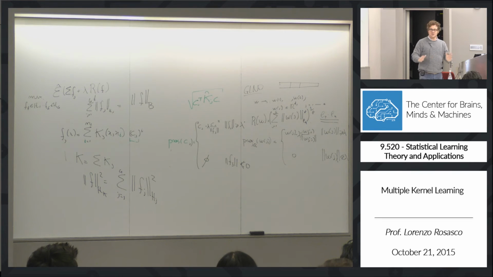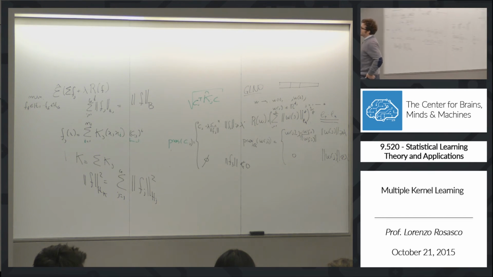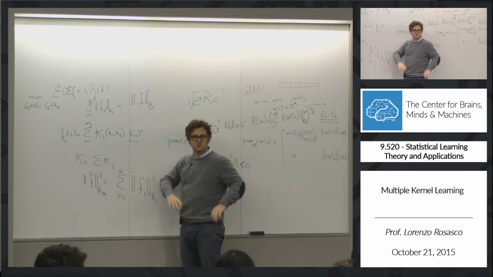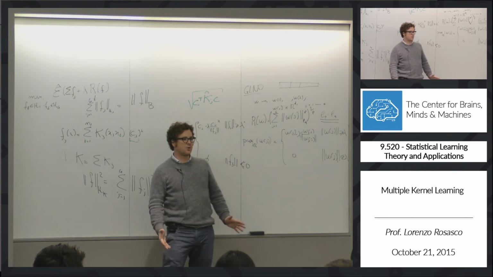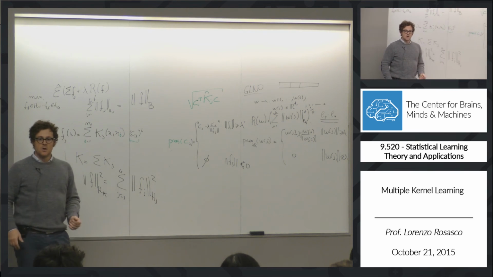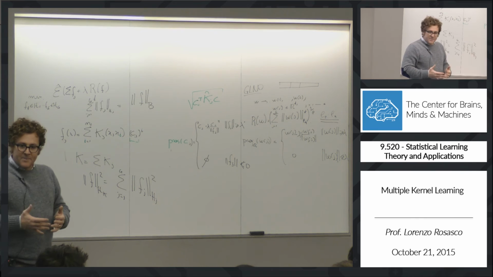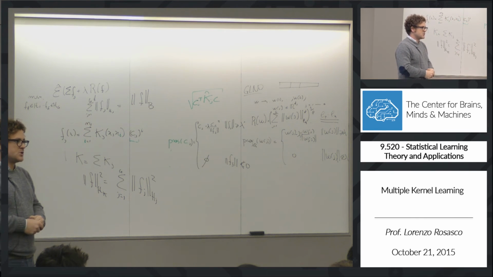Let's stop a second and compare these two techniques: the one where you take a sum of kernels and you try to select them, and the one where you take a sum of kernels and you just put them all together and use them. Computationally, we already compared them. This one is much more complicated than this one. One is a linear system where you collapse everything, you just have one set of coefficients. The other one, you have to run an iteration where you have many, many sets of coefficients.